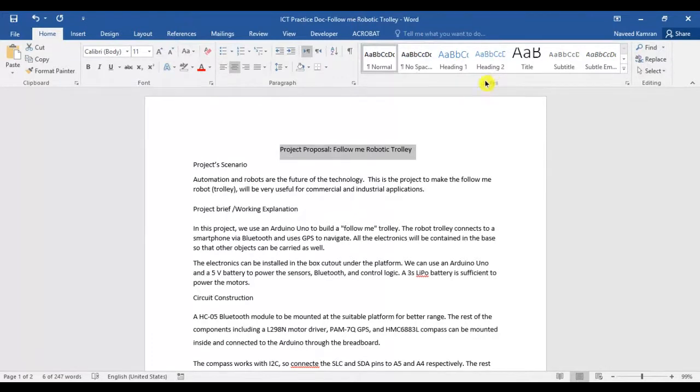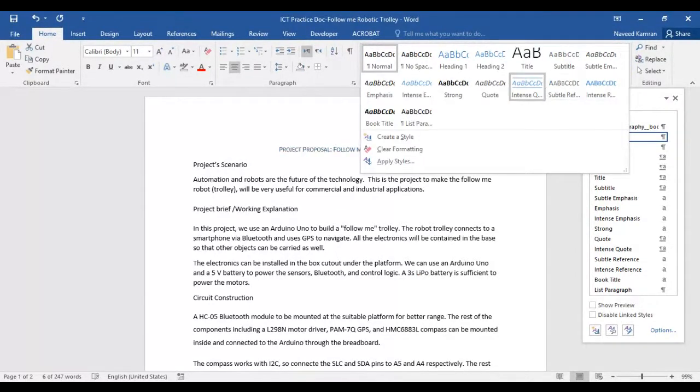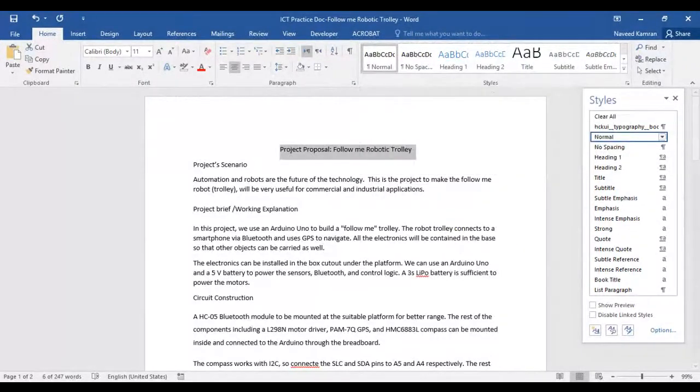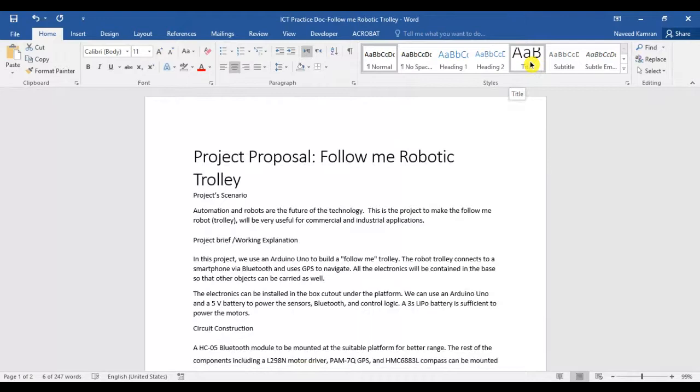Yesterday I explained about the styles, and from this arrow you can see all the styles here. So I want to make it title, so I will just press title so that it is big and elaborated.